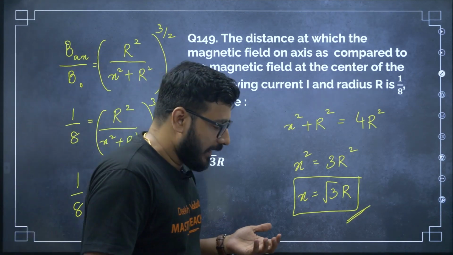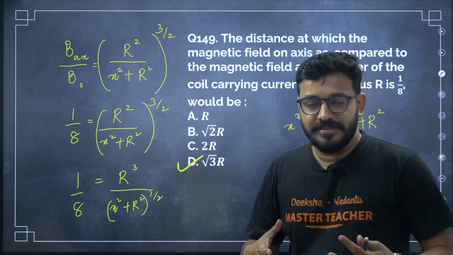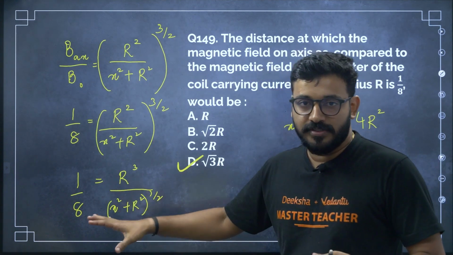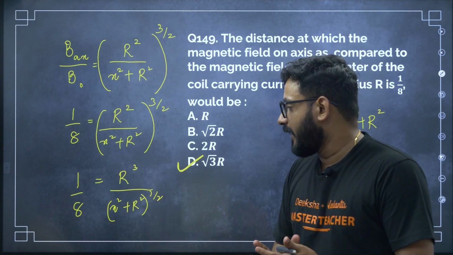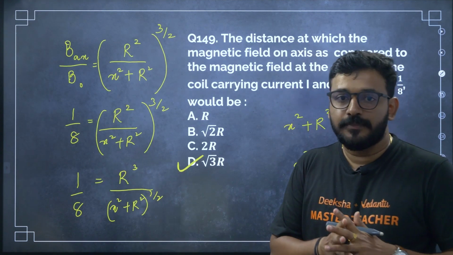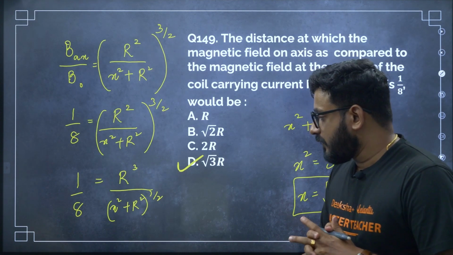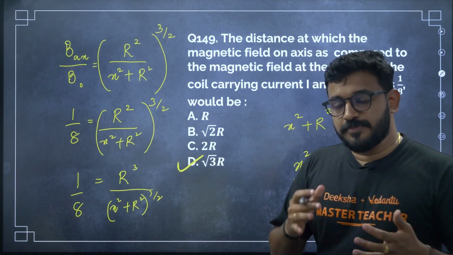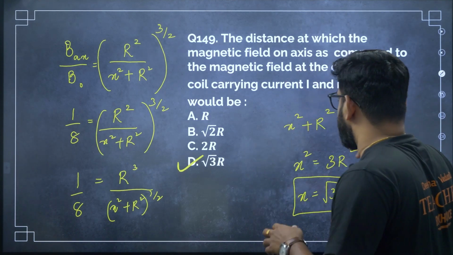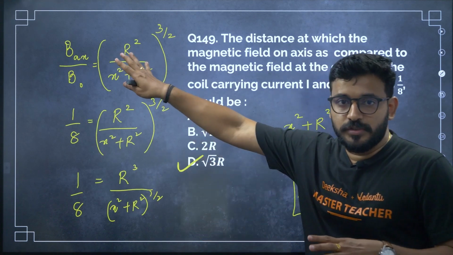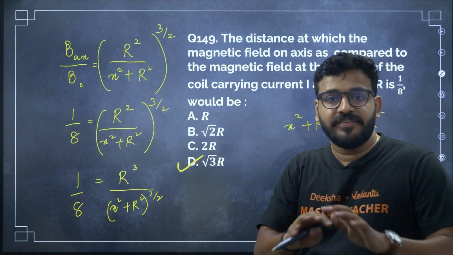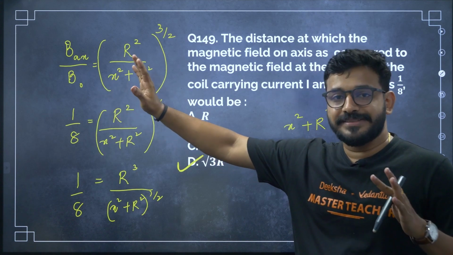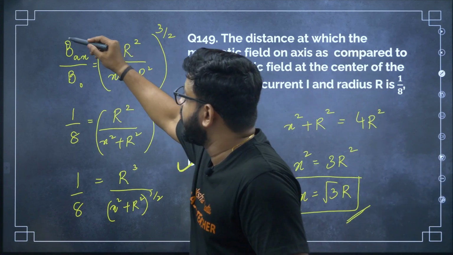Once again, I really urge you, yes, I have kind of jumped over a lot of steps, but you can just try it yourself, all this solving: just cross multiply and try to find the answer. I hope you can really do that. Alright, fine. Now the last question of this particular video. You need to know this formula. If you know this formula, it's a very simple question, but I have noticed that this formula is not discussed much. So please make note of this formula, it is very important.